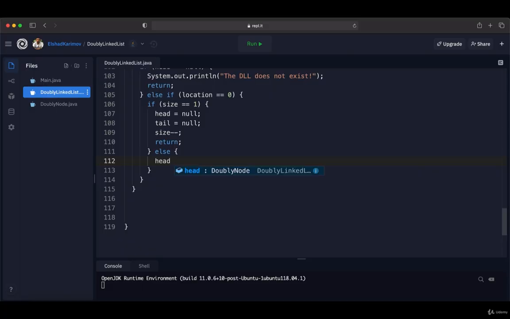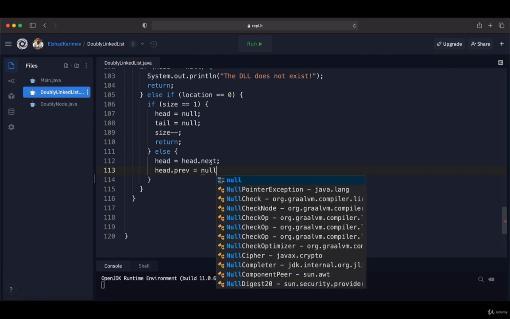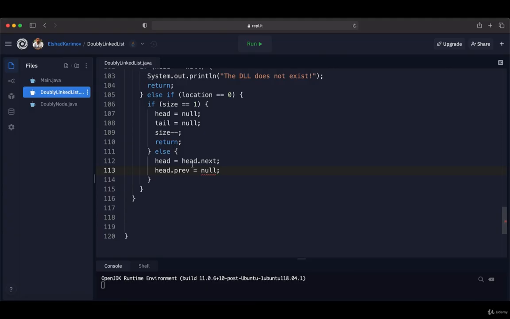So in this case, I'm going to set head to head.next. In head now we have the first node's physical location. So if we access head.next, we are accessing the second node. So in this case, we are creating a link between head and the second node. Then we are going to set the second node's previous reference to null, because if we set head to head.next, in head now we have the second node's reference. So if I put head.previous, it is accessing the second node's previous reference, and we are setting it to null over here.